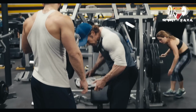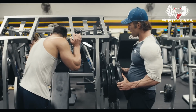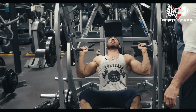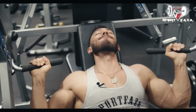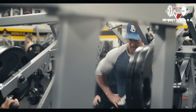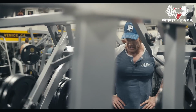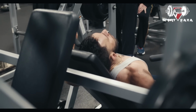I got 10 reps. I want you to get 20. 20 reps with 2 plates on it? 2 plates. Okay. One. Full stop? Yep. Two. Three. Four. Five. Here, go 15. Again. Yep. Again.